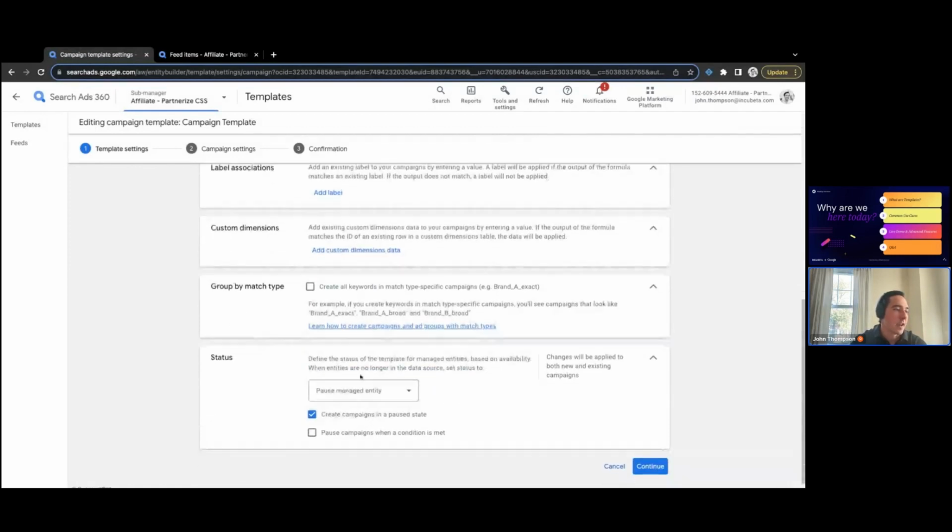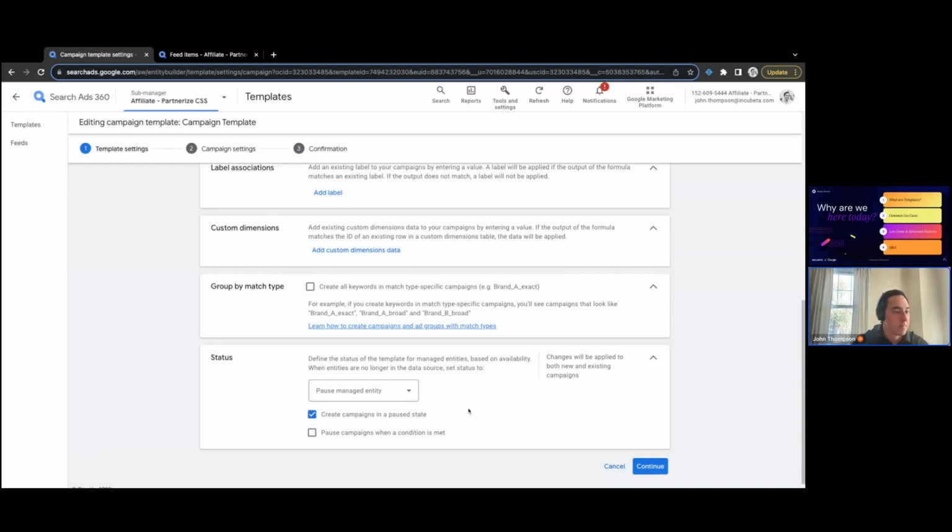This is essentially saying, what should the template do when entities are no longer found in the data source? In this case, we're just going to have it pause the campaign if for any reason the row is deleted from the feed. It's a safeguard. And we're going to have every campaign created in a paused state. Another safeguard. Because this will start firing and generating things dynamically, we just want to have things built as paused, just in case we need to QA it another step.